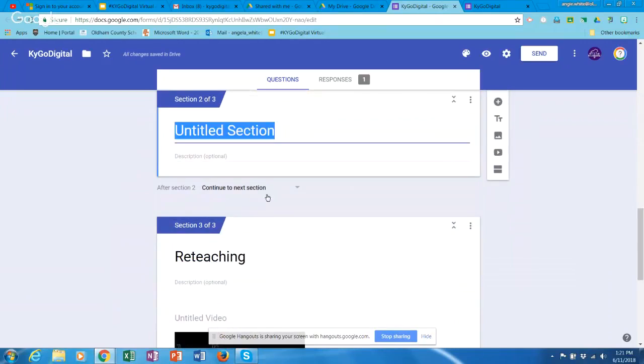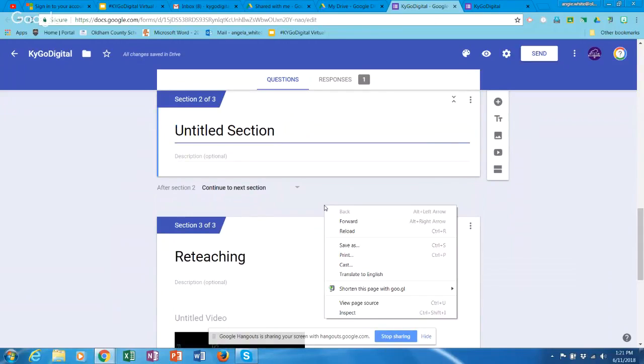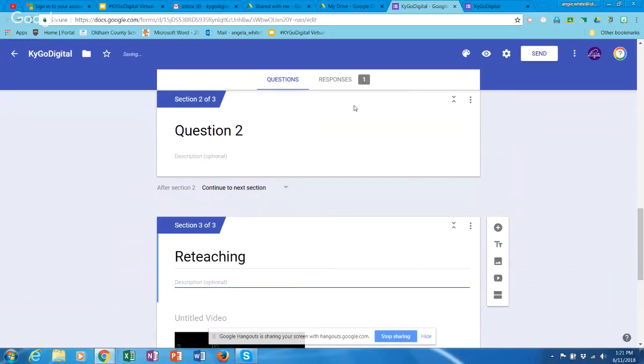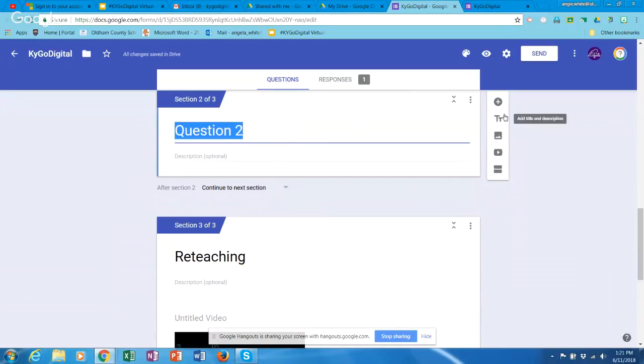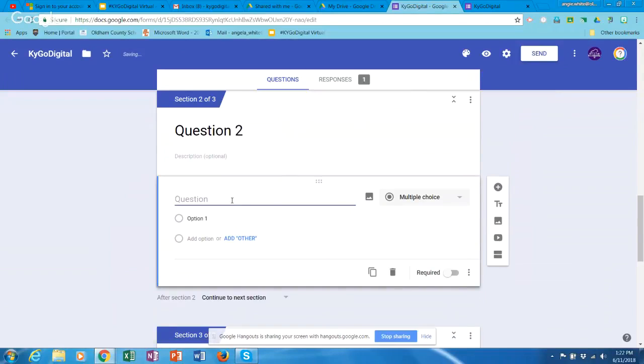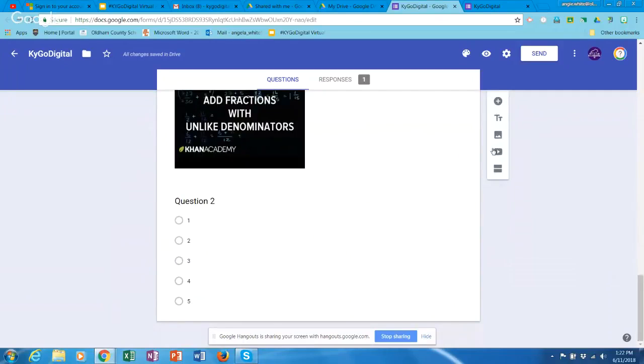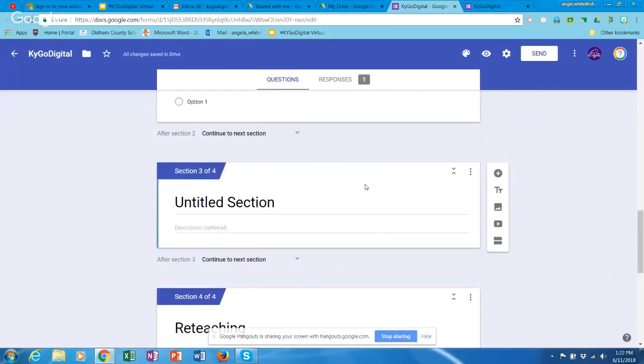So let's say that this is question 2. And this is our reteaching, and with question 2, after they get finished, they're not going to need to go to section 3 because that's reteaching. So we would add another section. And let's just move that section down.